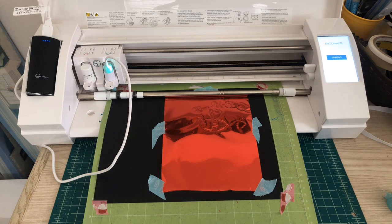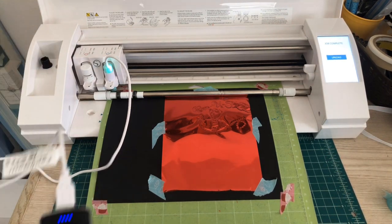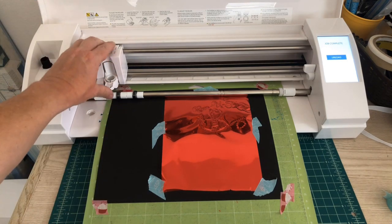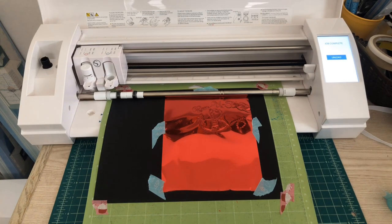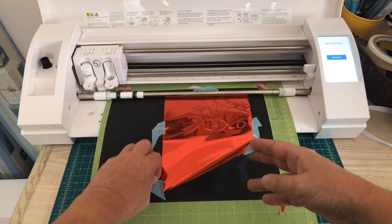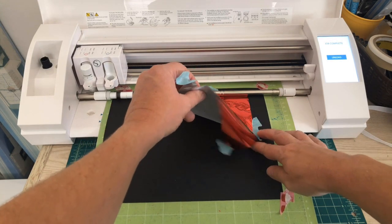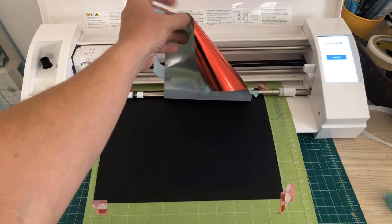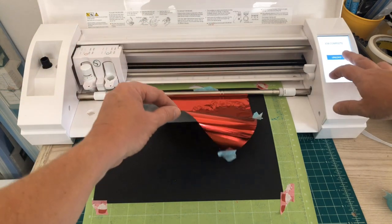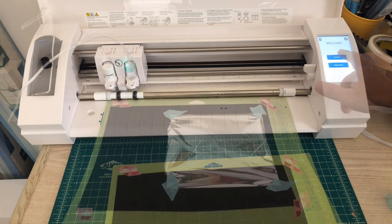Now that it's done, I'm not going to unload my project, but I'll turn off the battery charger and remove the foil quill and the foil. I can already tell I didn't have it far enough to the right, but this is my second time foiling — that's user error. Make sure you take a little extra time to position your foil correctly. That foil did not work at all, so I'm going to unload it, put the proper foil on there, and be right back.